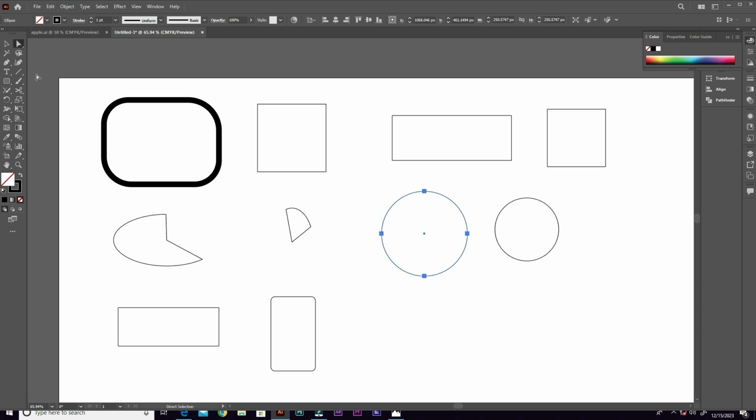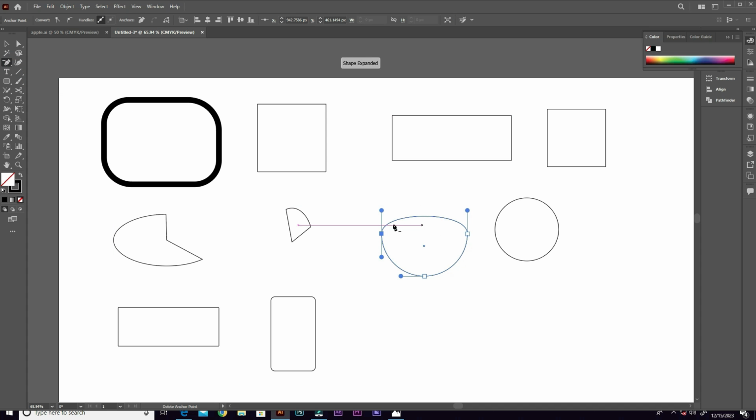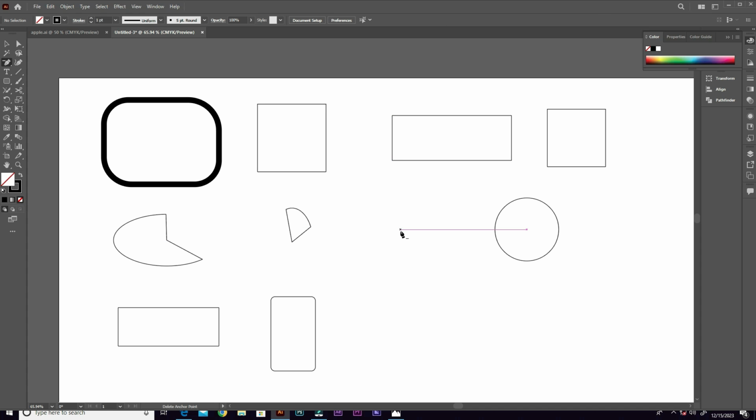And with the delete anchor point tool that we learned earlier, we can delete anchor points on the circle and the shape will be changing. All right, so that one was a quick one. In the same circle, if you have it selected like this, with the direct selection tool, you can delete one anchor point and you have a semicircle. Okay, and you can play around with the handles, and from the control panel you can increase the strokes and many more like that.